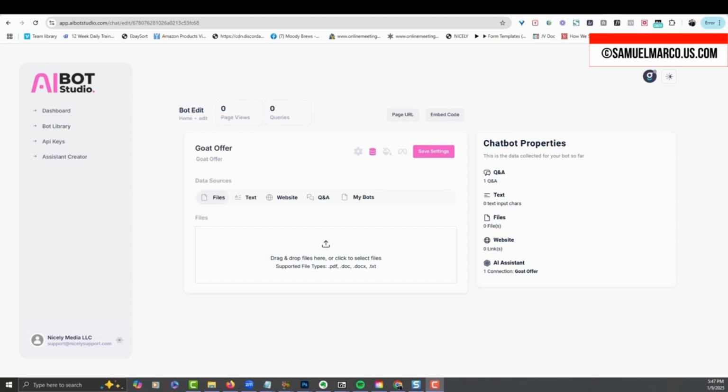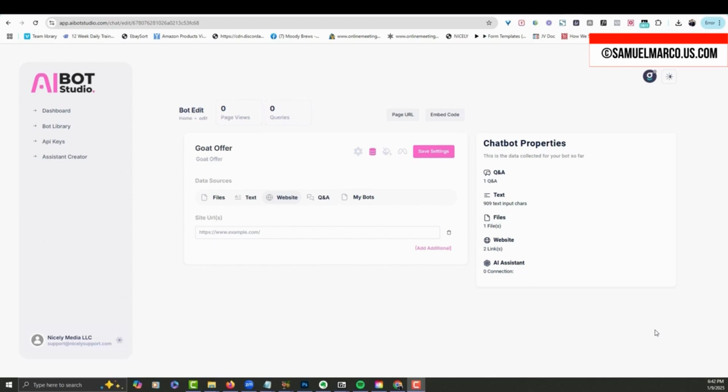AI is ready to rock and roll. And now what we're gonna do is we're gonna feed the monster, right? We're gonna feed the bot. And the way we do that is we go ahead and drop in any files that we have here. We can go ahead and place any text that we have here. And then this is probably my favorite. You can go through and you can list out all of your URLs. It could be blog posts, it could be sales pages, it could be order forms.